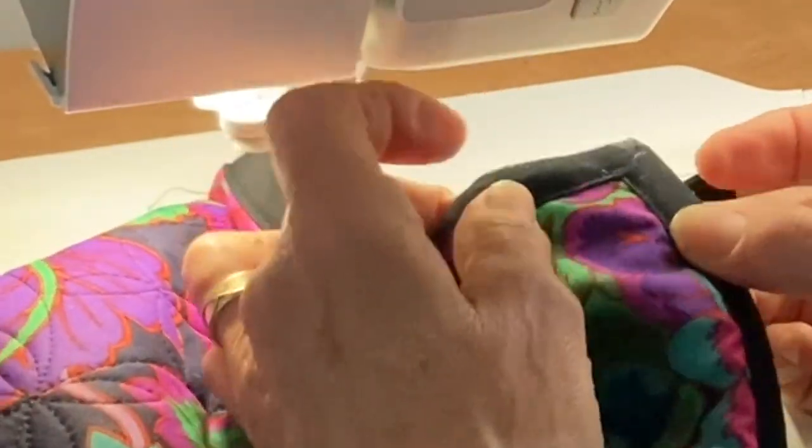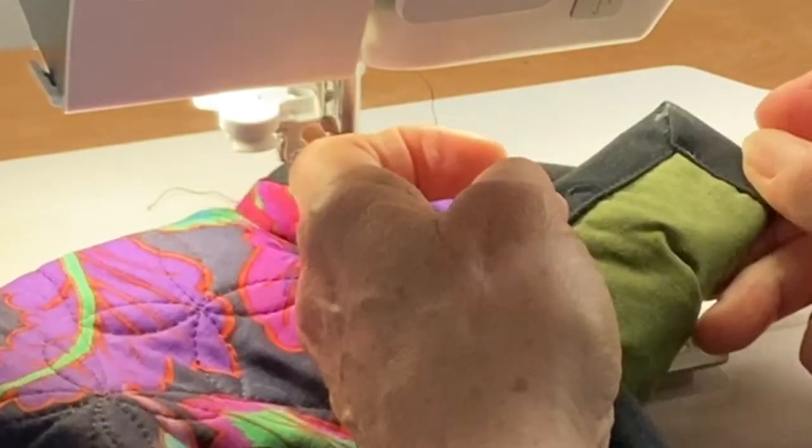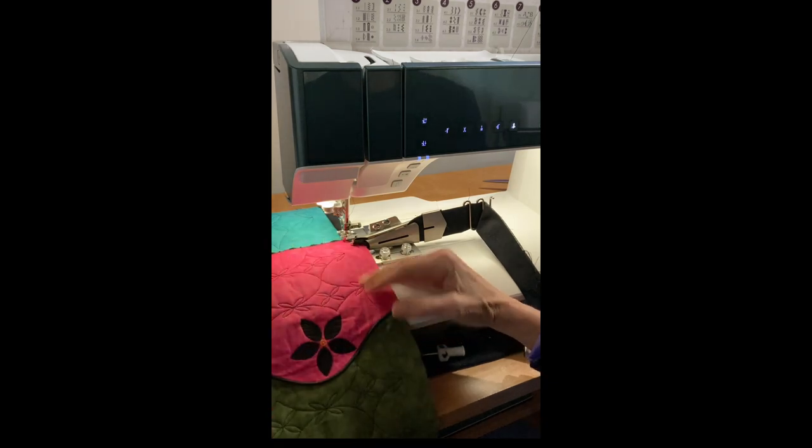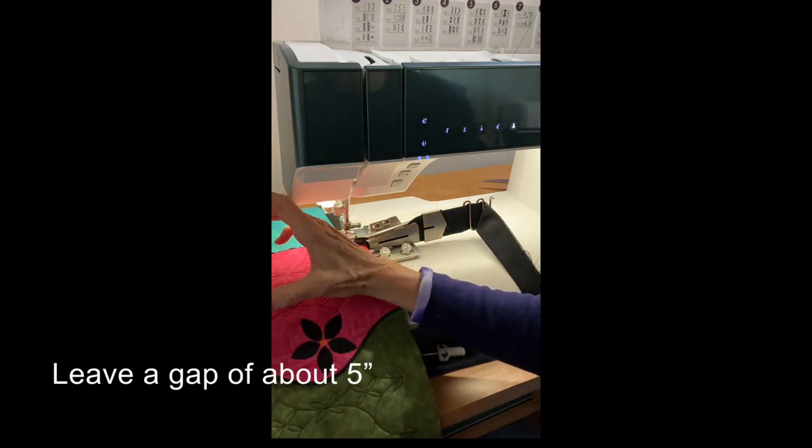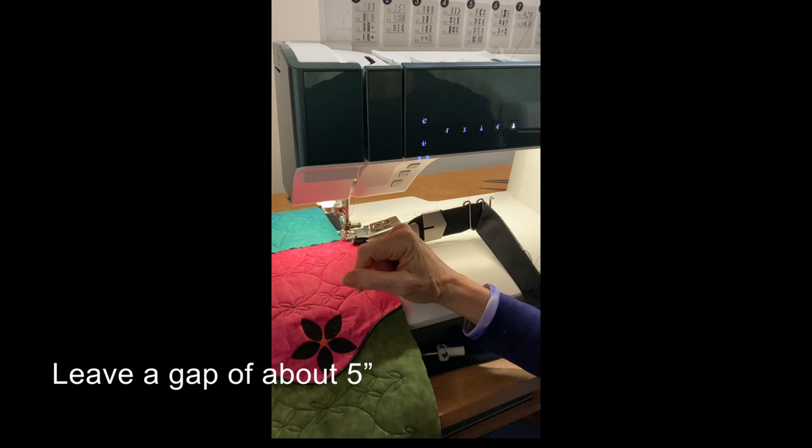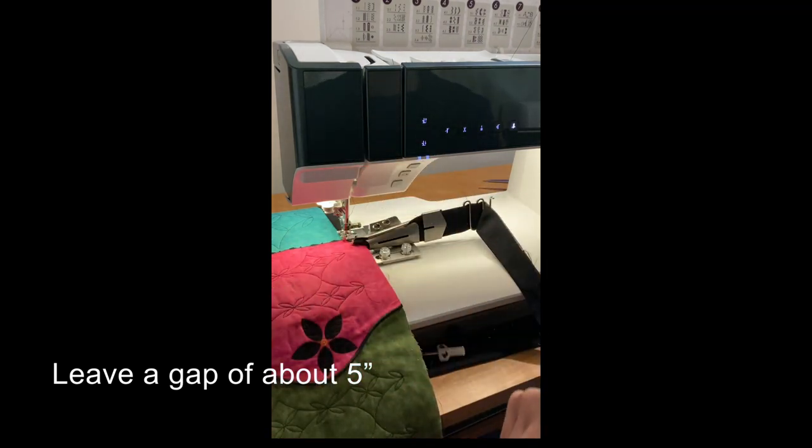Then there is the back side, front side. I would continue all the way around, leaving a gap of about this big at the beginning so that I can then join the binding pieces together the way that I typically do, and then sew that. Take this out of the binder and just sew that little bit down, which I'll show you in a minute.